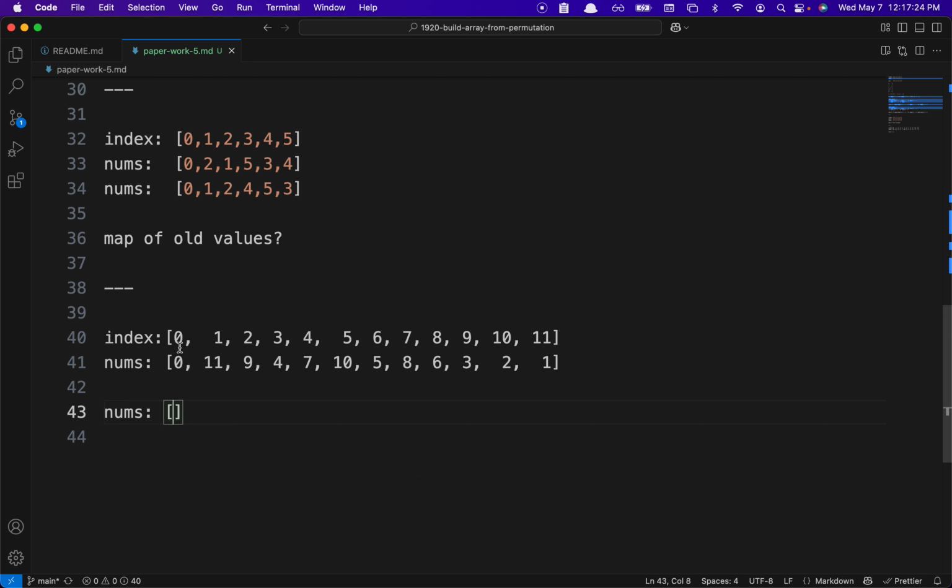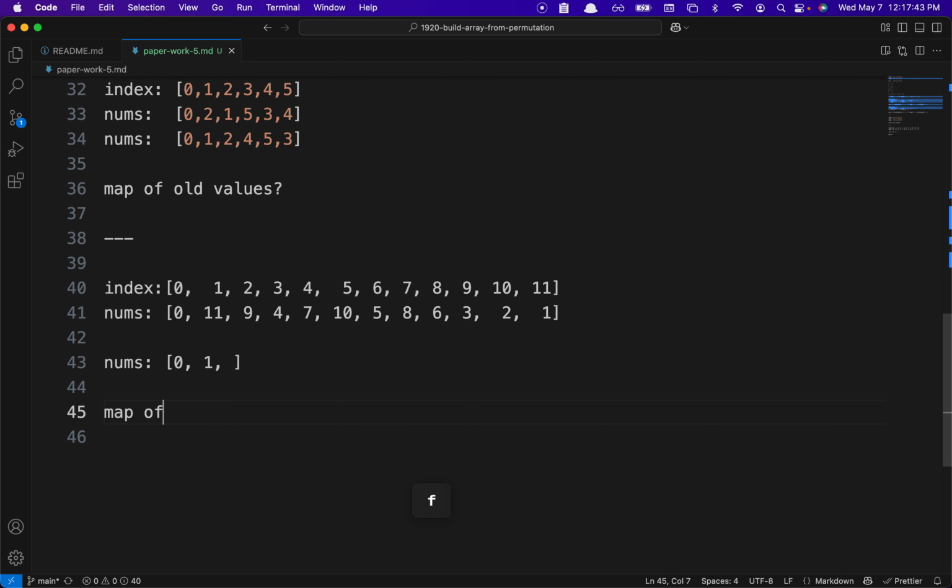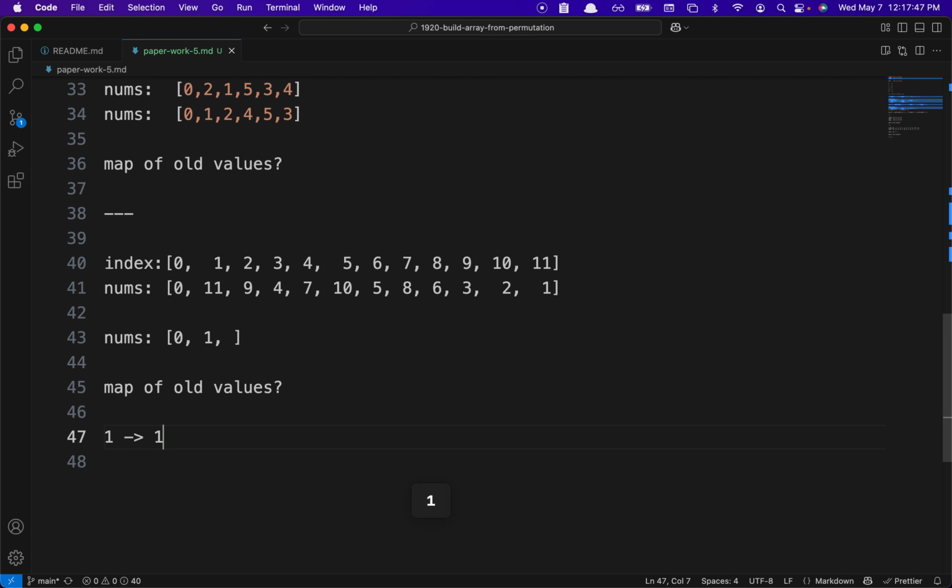If both the values are the same, we just don't have to do anything. We just move on. And if the values are different, we just traverse one by one, right? If you're looking at one, you say 11, 11, 1. So it has 1, but in the map of old values, you say 1 was pointing to 11, right?